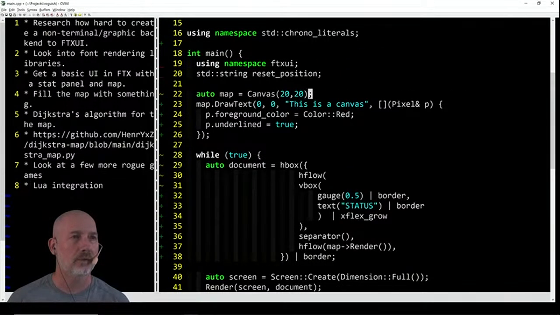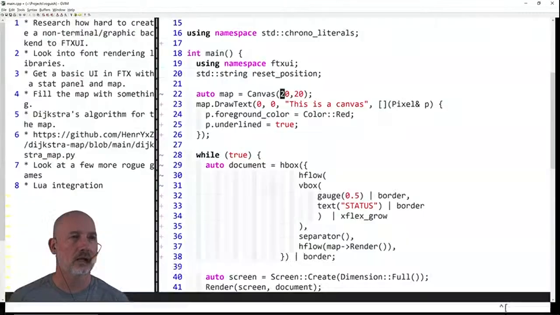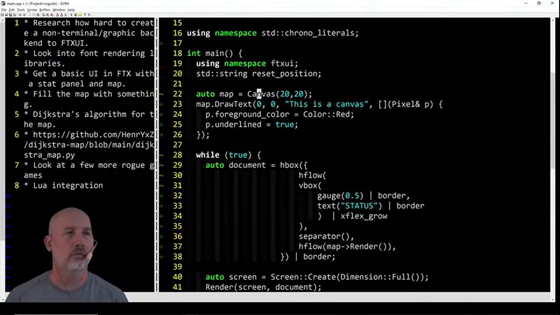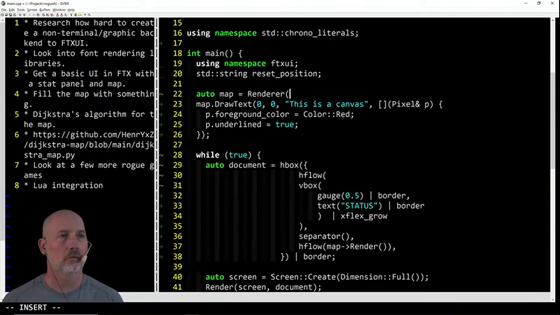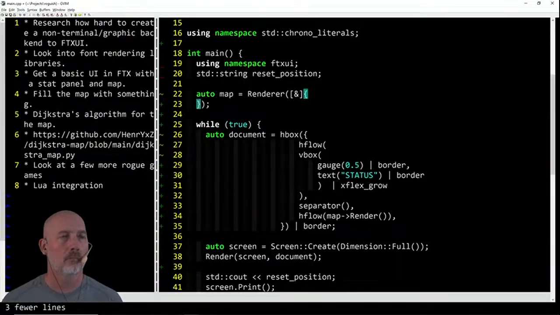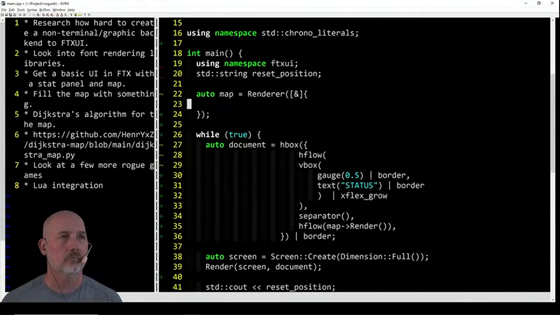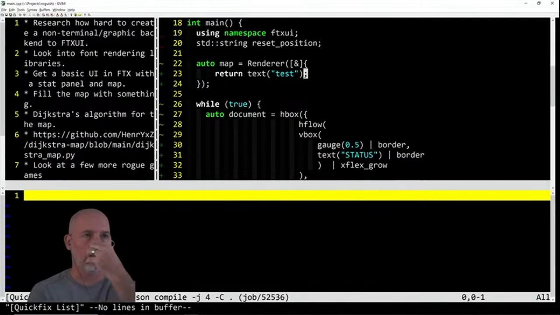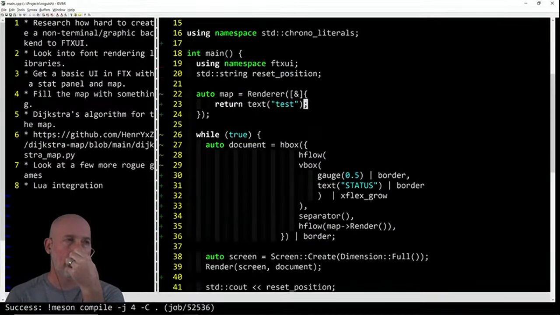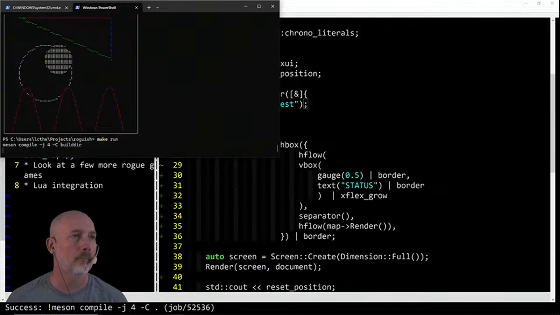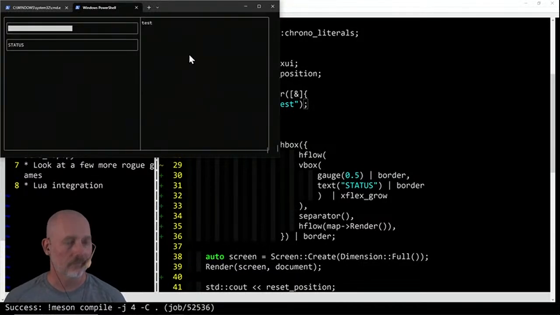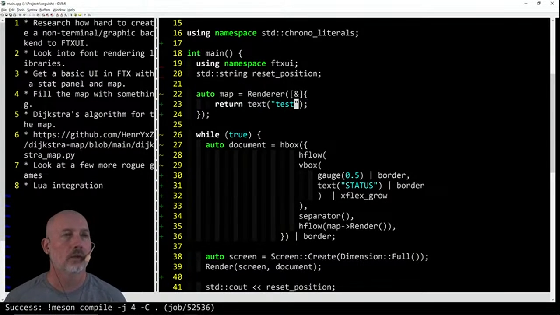Okay, and then map is some kind of component. Let's get back to that real quick. Right, confirm that works. That works. All right.